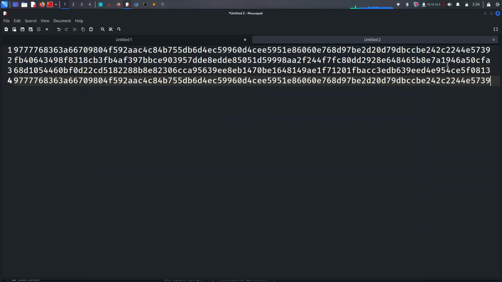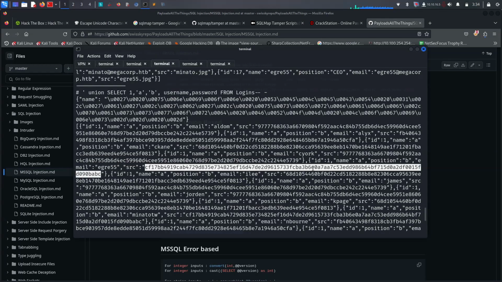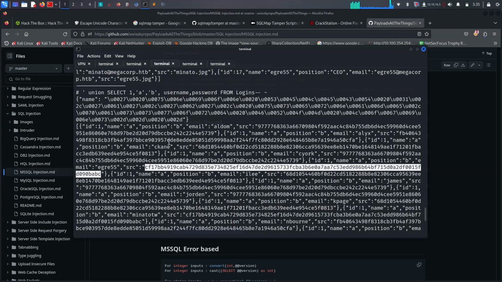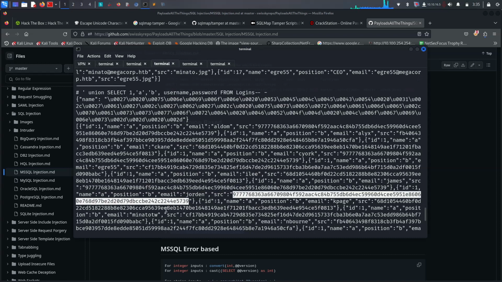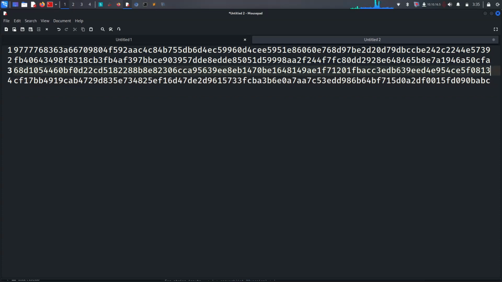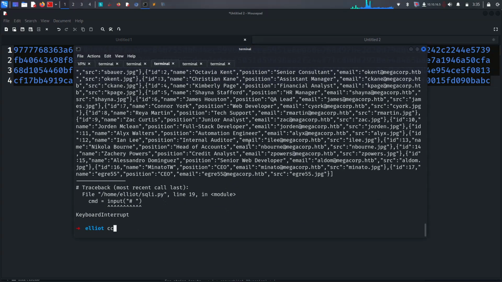Does it look like something is the same here? CF here, nope. Okay, we grabbed this one before, this one is the same, this one is the same. So I think we just grabbed four here. Let me remove it. Great, so then I think we can use the hashes here.